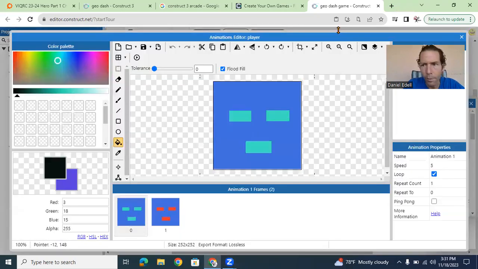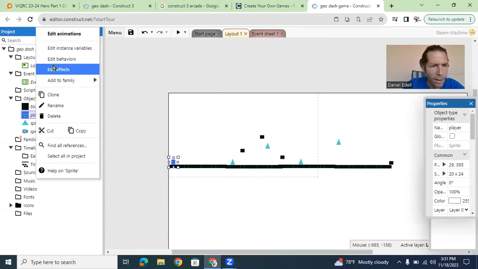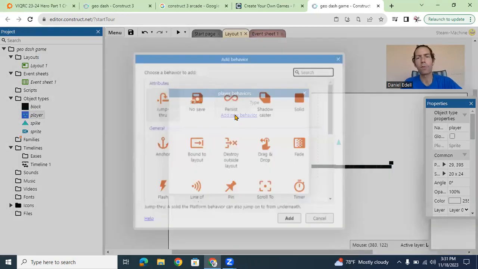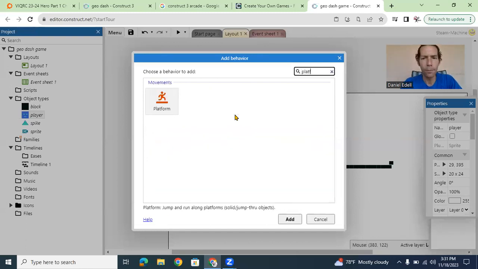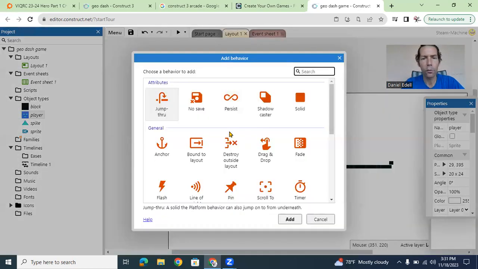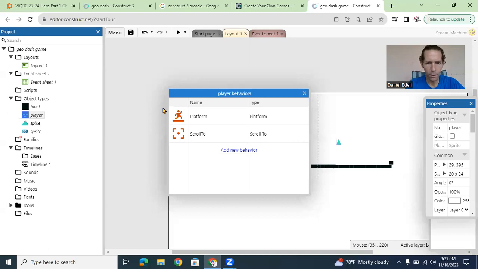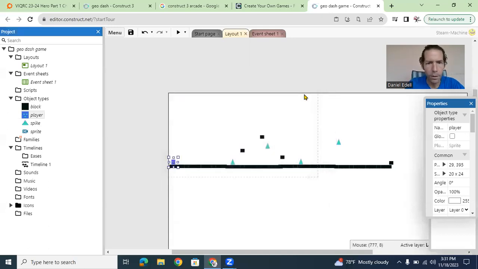I'm using Zoom, so sometimes it's a little tough for me. Let me just do it here. Edit behaviors. So add a new behavior, really simple, platform, and scroll to. Okay, so we got that going for our player.